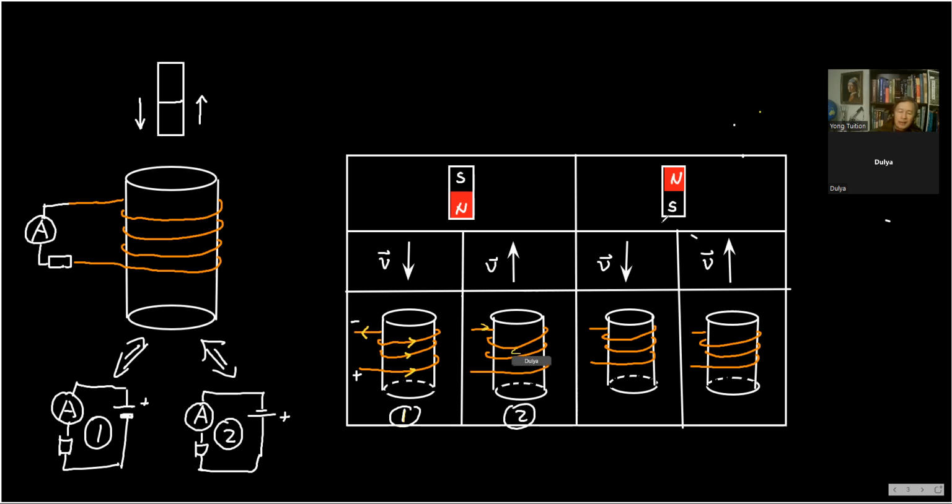Now, this time I change, this is S. What would happen if this is S? I just draw this diagram. The magnetic field goes that way. It's different now, be careful. The magnetic field is upward, can you see? Into the S. That is something you have to be careful about now. So what is this scenario?